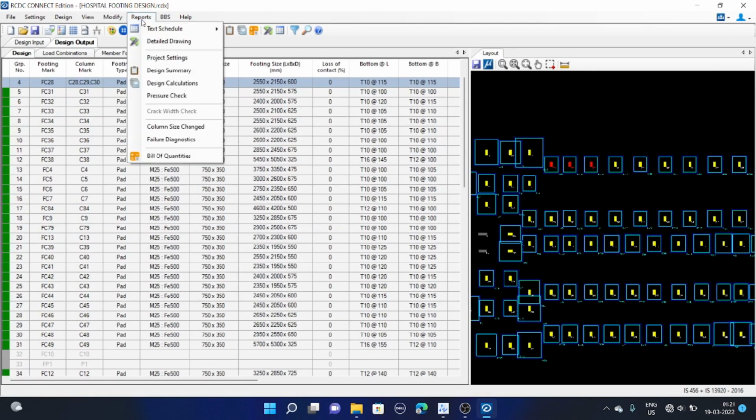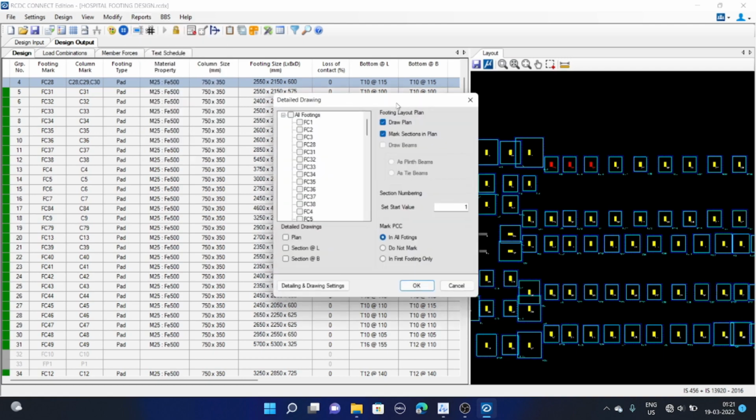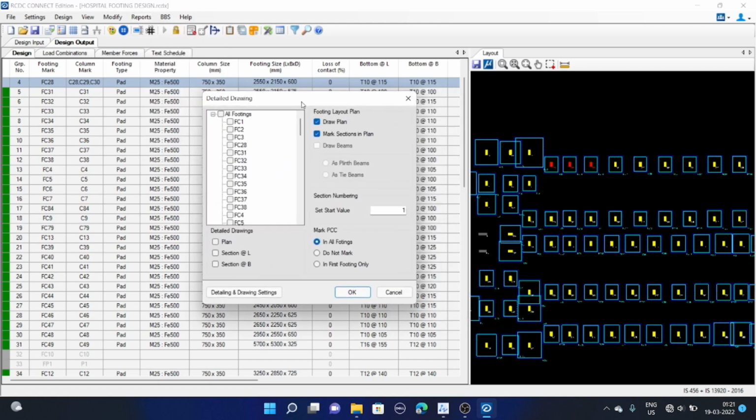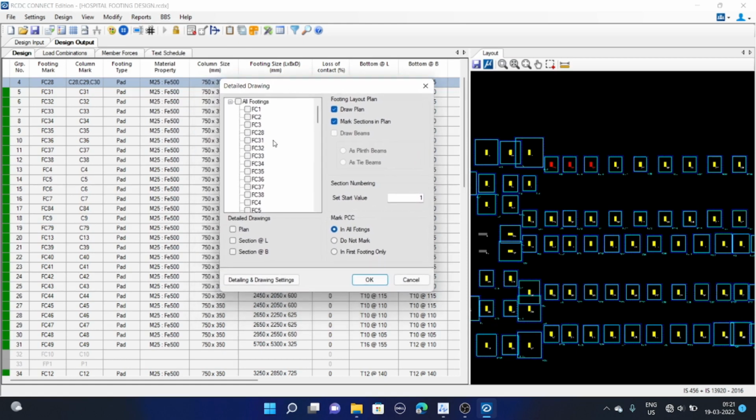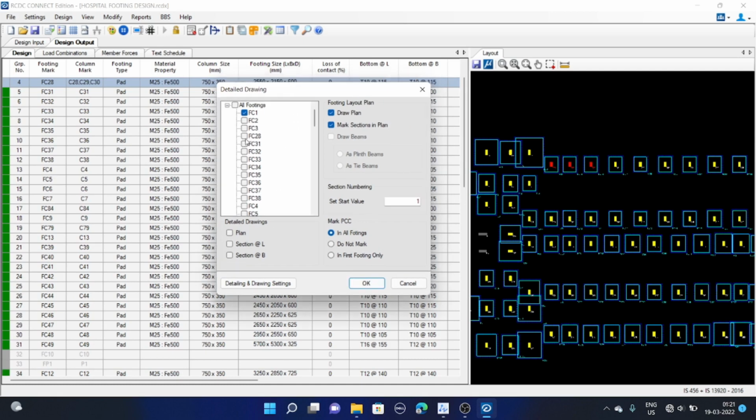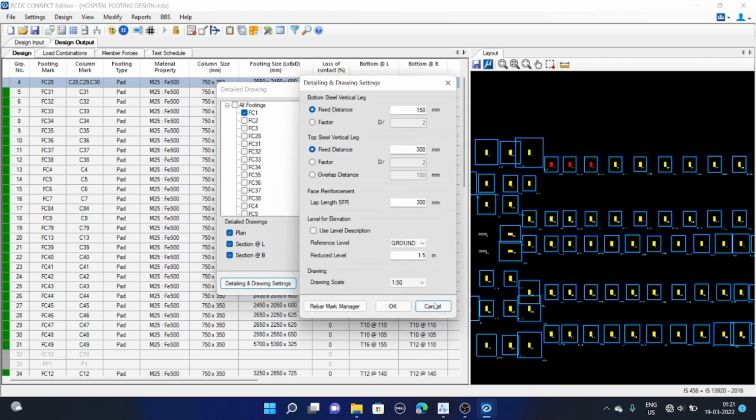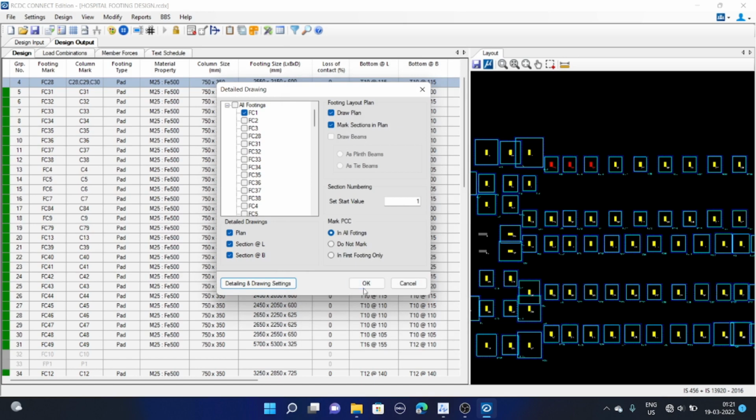The next is detail drawing. You can export the detail drawing for the individual footing or all the footings, as we just check for one single footing, plan sections. You can change the drawing style also, so just click on OK.